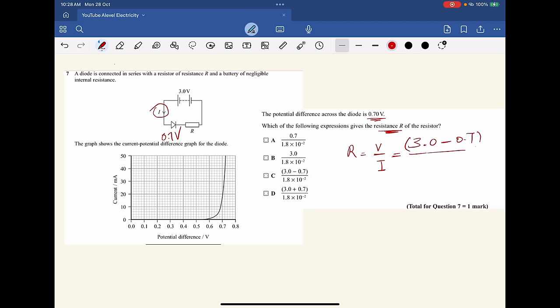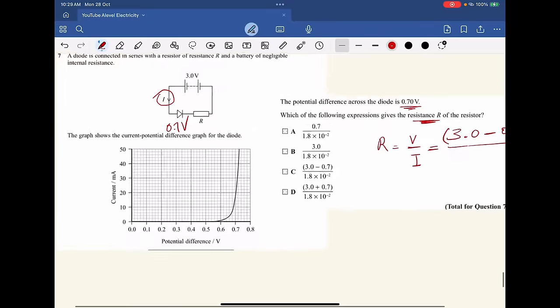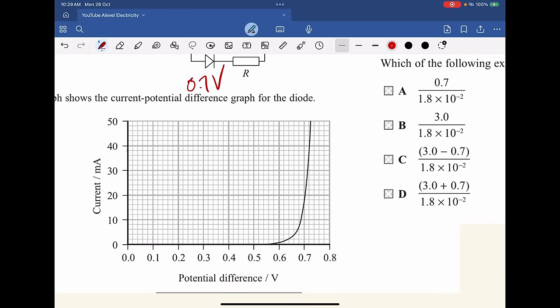The point is, how much is the electric current? The examiner is a nice man, and gives us the value of the electric current. Just check the graph, zoom in. The voltage here, which is 0.7, across the diode, you draw a vertical dotted line. I tried to find the point. It is approximately between 16 and 18. If you check the choices, all of the choices, it is 18 milliampere. Just draw a horizontal dotted line. So here it is 18. And remember, this is milliampere.